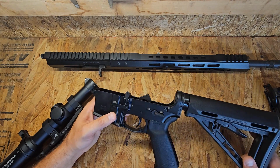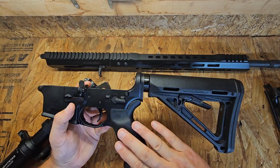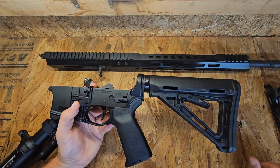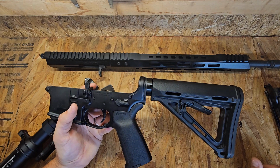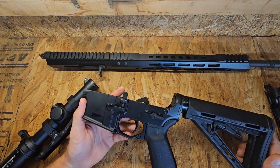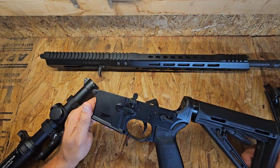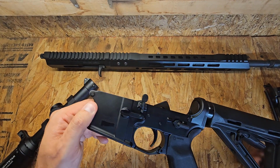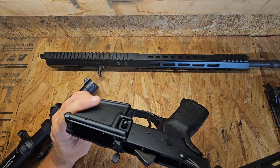So when I snagged this, I was like, that's definitely something we're going to have to do this build with, because you can't turn it down. The stock and the grip, you're looking at maybe $45 or $50 for both of those items. So you take that off the price, and you've basically gotten the lower for like 65 bucks or so. Too cheap to turn down. This is one of their stealth lowers, so it doesn't have any logos on it, which is fine by me. It looks cool.